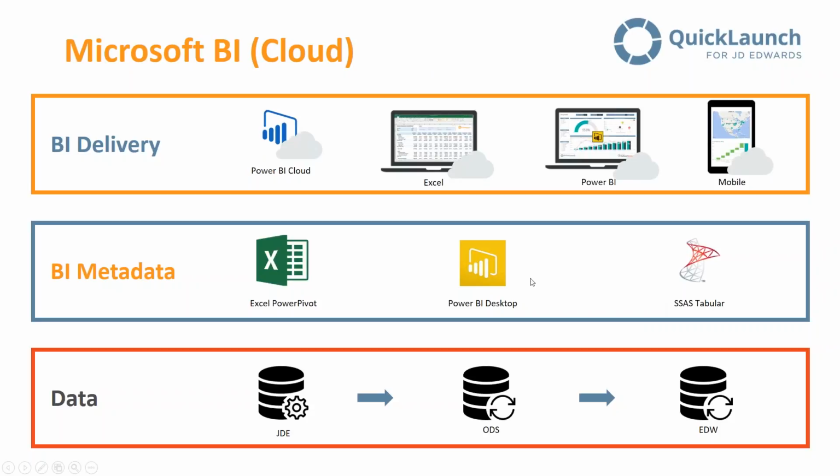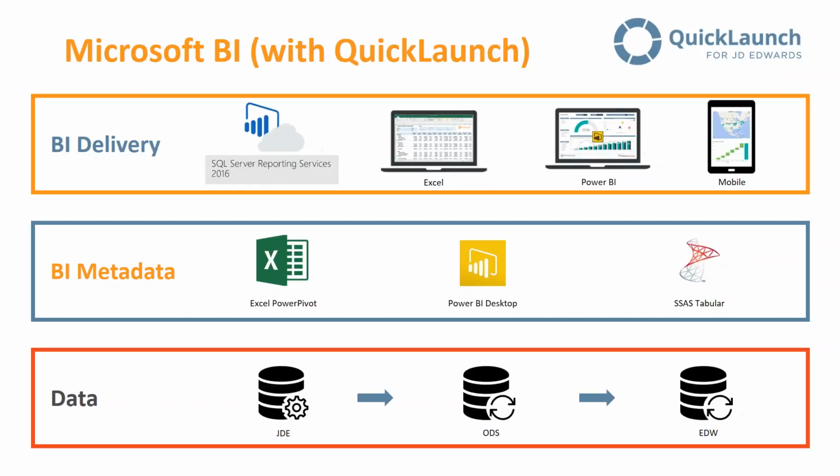All of your other data and modeling can be done on-premise, or you might choose to have a cloud-based server that's going to run your cube. So you could optionally have your Analysis Services be in the cloud or on-premise, as well as your data. You might put in an ODS, so the only thing on-premise is your JD Edwards data set. You want to feed an ODS on-premise or in the cloud, and have a data warehouse, again, on-premise or in the cloud. So there's a lot of flexibility about what you put on-premise and what you put in the cloud, based on your comfort and your objectives.